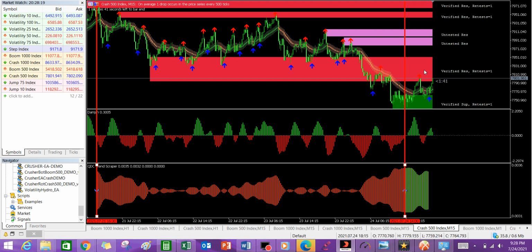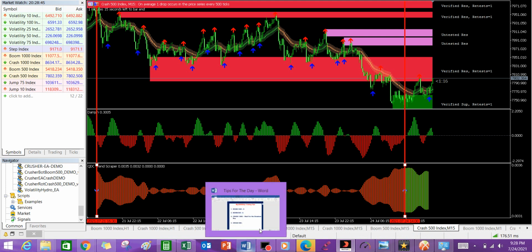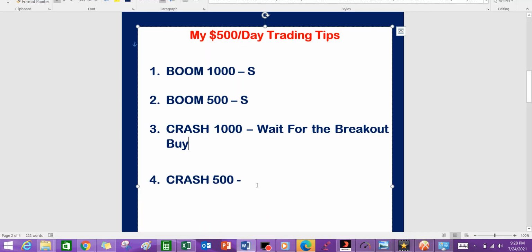But it's going to fight this verified resistance level at this moment, because once it broke that support level, it turned this support level into a verified resistance level. You can see it has gotten there the first time, came down again. Now it is buying, and it is going to get there a second time. Of course, it is going on a buy signal, but once it has gotten to this place, then a red arrow should be popping out, because it will start selling any moment from now. It's going to sell for a while, and once it gets to that support level, it will continue with the buy.